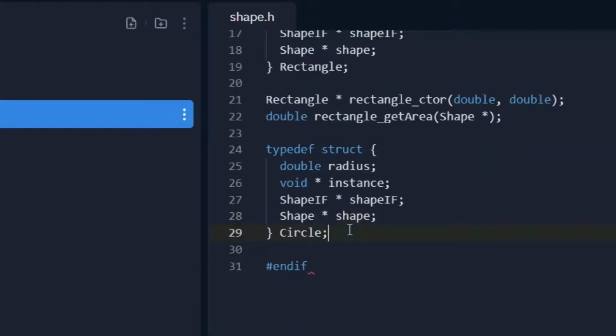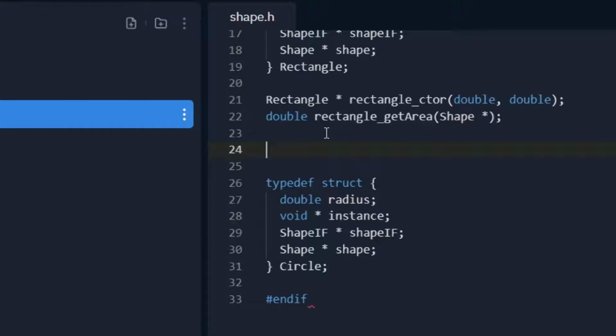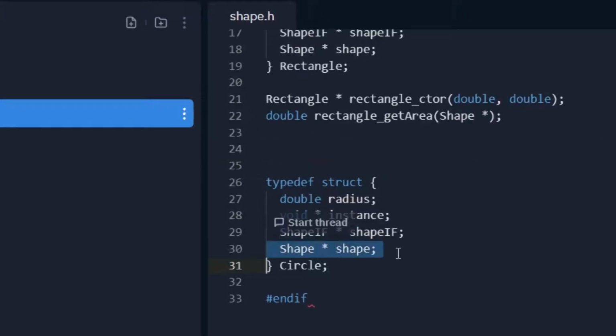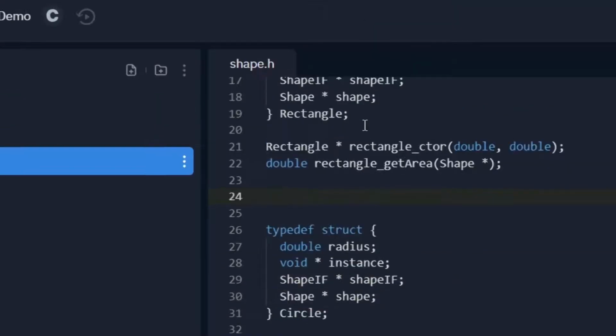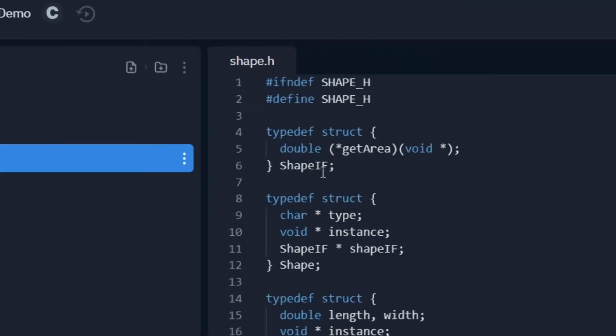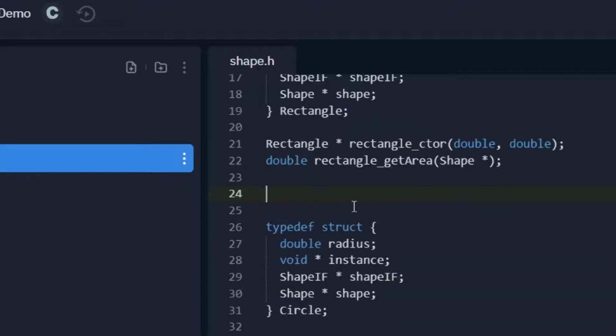Now circle has an additional function, get circumference. We could just make a function pointer inside of here for the get circumference method, but I want to follow the same standard that I did above with having the get area inside of the interface. So I'll make another interface here for circle.if.